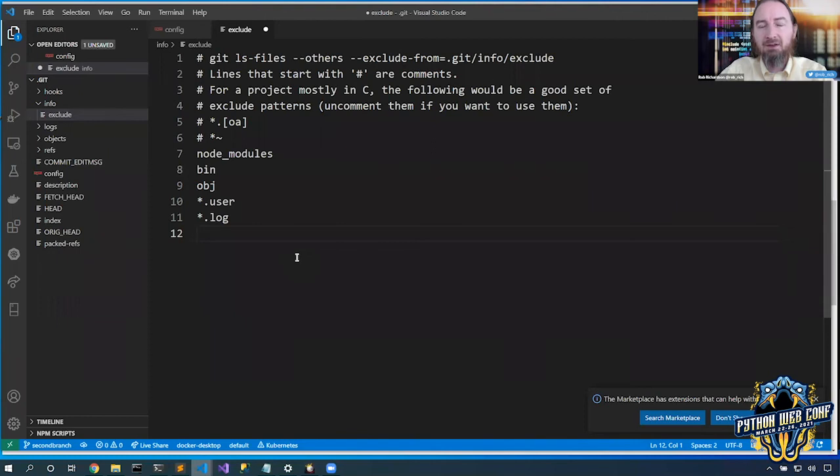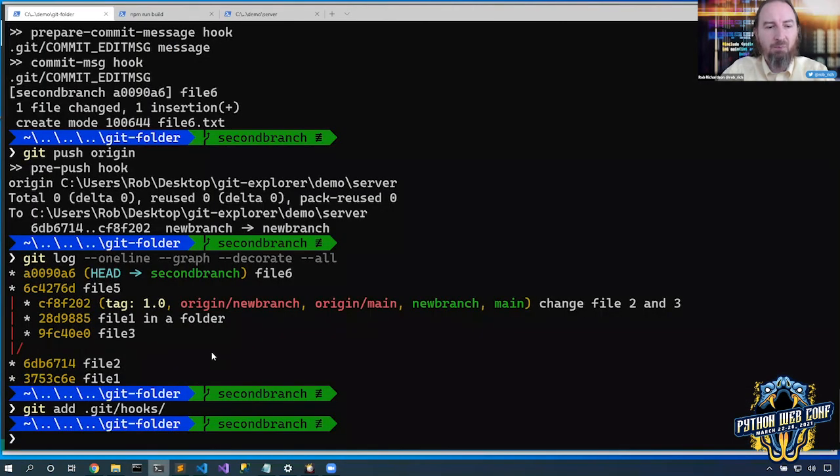But this is inside my .git folder. I can't commit this. And because I can't commit this, it's probably better not to put this here in this configuration file, but rather to put it in my regular repository. Echo node_modules into a .gitconfig or .gitignore.